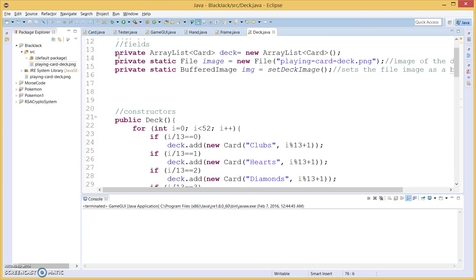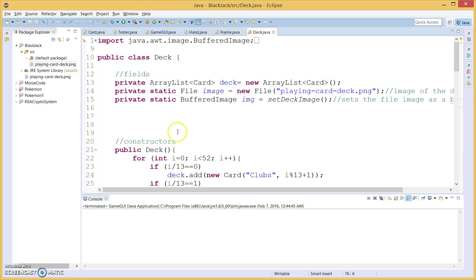Moving on to my deck class. The deck is the full deck of cards that any normal card game is played with. I used an array list to define my deck, because at any given point in the game, you don't know how many cards there are in the deck. So since array lists are a dynamic data structure, I decided to use them.